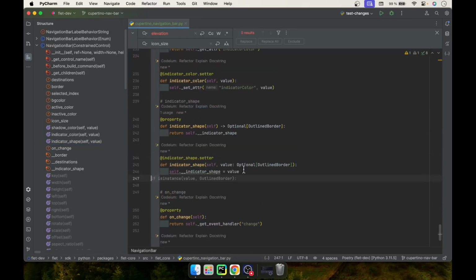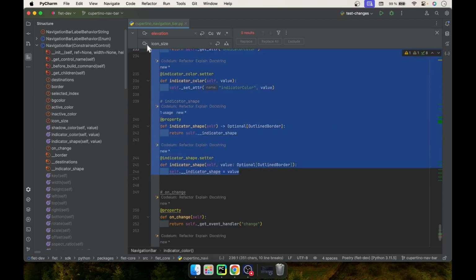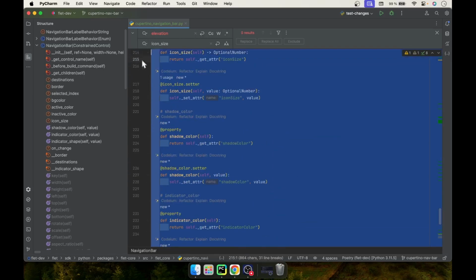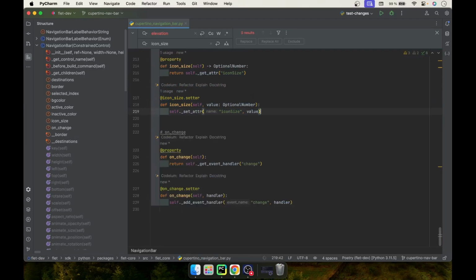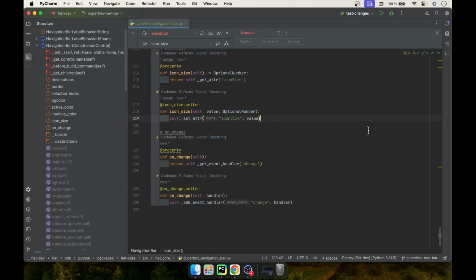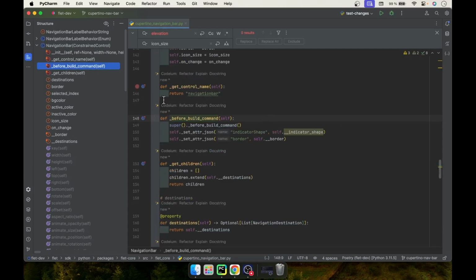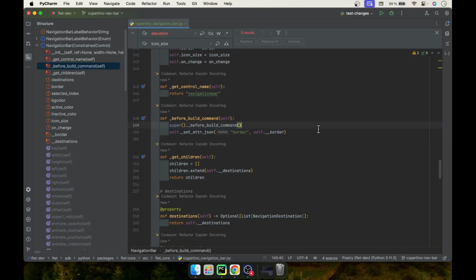So this was not needed. The indicator shape and indicator color were not needed, and the shadow color too. So we get rid of all what was not needed for this. So I think that's all. That should be all, I guess. And back to this before build command, you might have noticed this, right? So this indicator shape is not needed, so we get rid of it also.